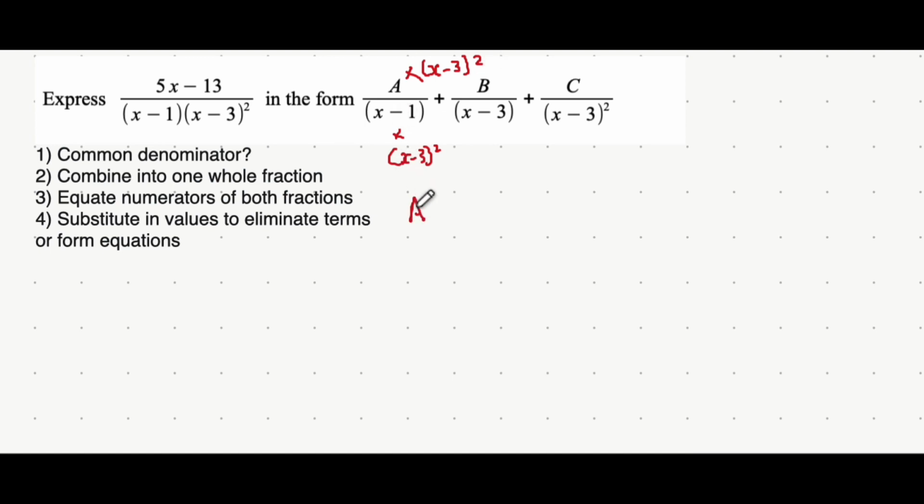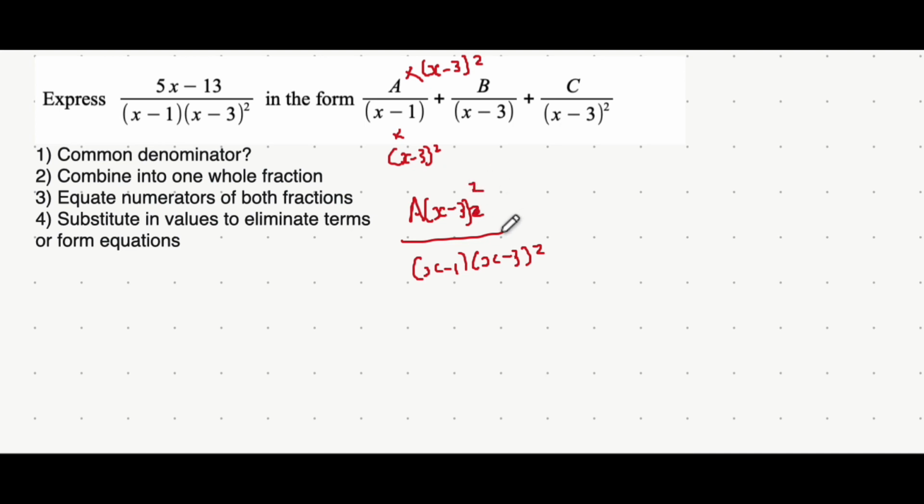So the first fraction becomes a lots of x minus 3 all squared divided by everything here, x minus 1, x minus 3 all squared. I'm just going to call all of this a. Actually no, I'll write it out. So x minus 1, sorry, it's just going to take a little bit of time for me to write out, which is why I didn't want to, but it's fine.